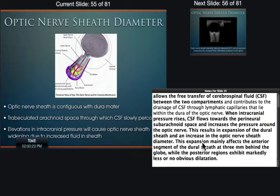Okay, so there's a laundry list of things that cause altered mental status. You can imagine everything from an electrolyte disorder all the way to seizures, to psychiatric reasons, to intracranial pressure rises. And so this is one way to assess for an intracranial pressure rise. Now, the best way to really assess for it is to place a pressure monitor into the brain itself. You drill a hole in the skull and you put this pressure monitor in there, and then you can directly measure the pressure in centimeters of water.